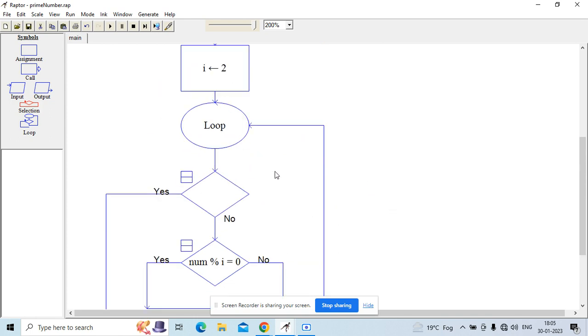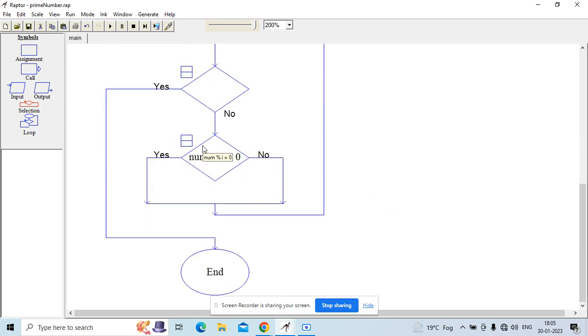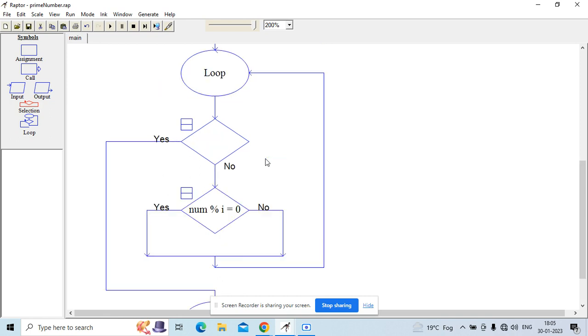which means that it is not a prime. This means that the number got divided by I, which could be anything. It just begins with 2, but during the entire process, it will keep on incrementing.